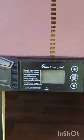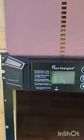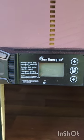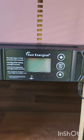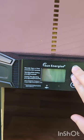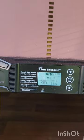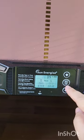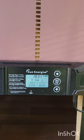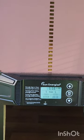And by the way, I went ahead and took a picture of the instructions right away, because with time and weather and sun, I think the writing's going to fade off, and I just want to have the directions. So if you want to set the time, you just push these two, and it's a 24-hour clock, so it starts, I guess, with the hours. When you like it, you hit okay, and it moves on to the minutes. When you've set them, right now it's 6:04, you push this and hold it for about 3 seconds.